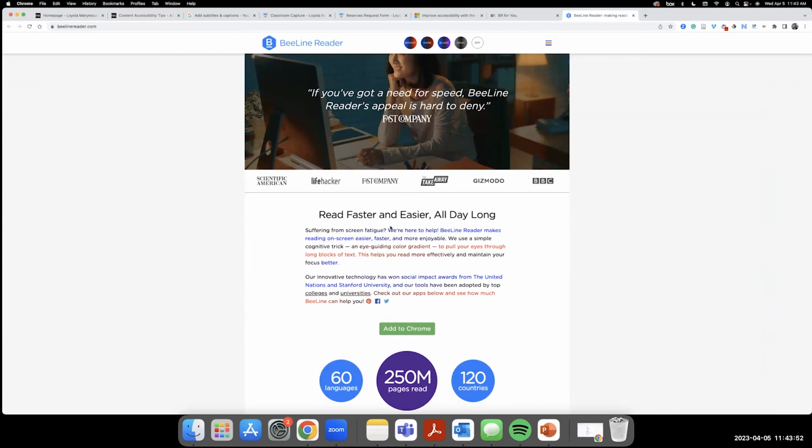So just a couple options of really easy Chrome plugins for students if you do have a lot of journal articles linked, or a lot of news articles, or web-based material. This won't work necessarily on PDFs or Word documents. It has to be a web-based tool. So if you're using a lot of those, it might be a great option to encourage students to try out and see if it helps a little bit with reading comprehension.